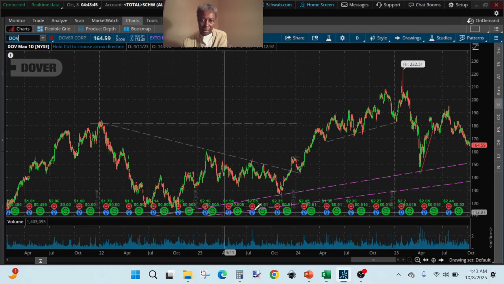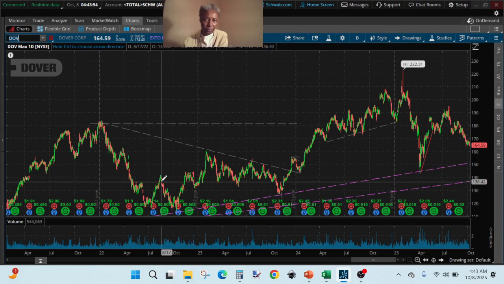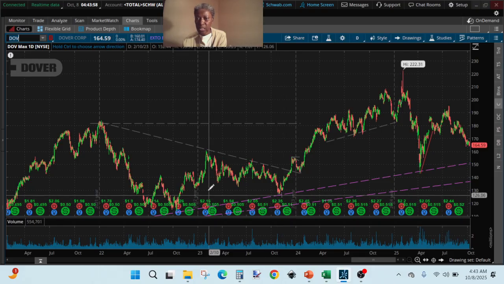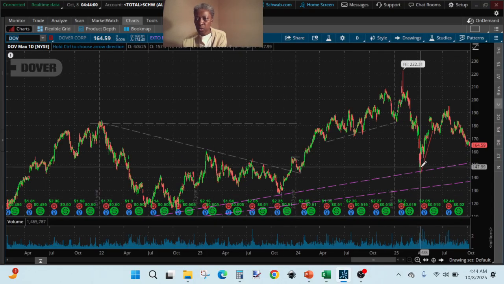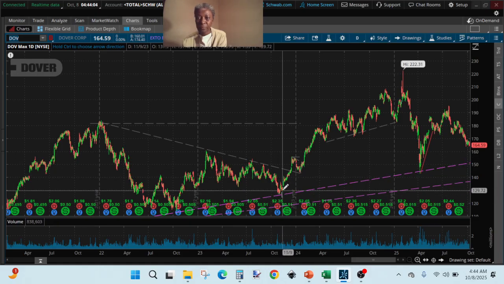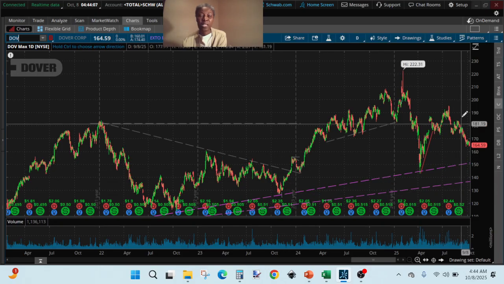But it seems like, let's see, this is the last peak there, and then it pulled back, touched base, went up a little bit, touched base. So I'm not sure, before it starts going up, if it's repeating that same pattern, it's going to touch base with it again a second time before it's ready to go up.